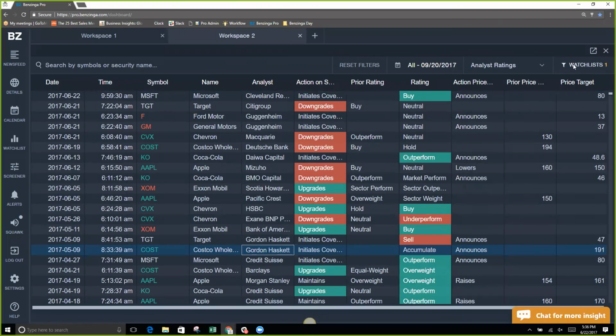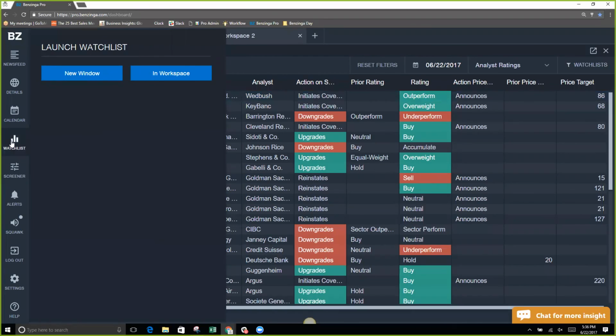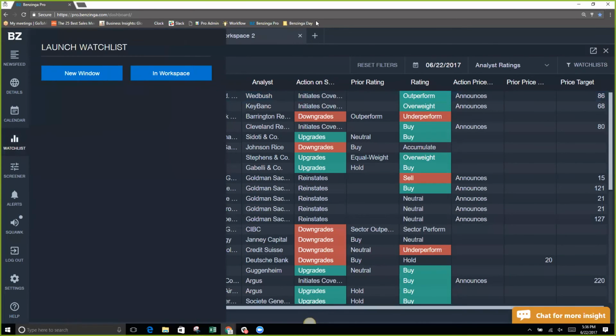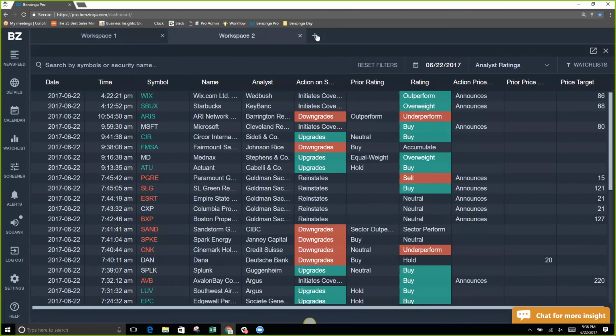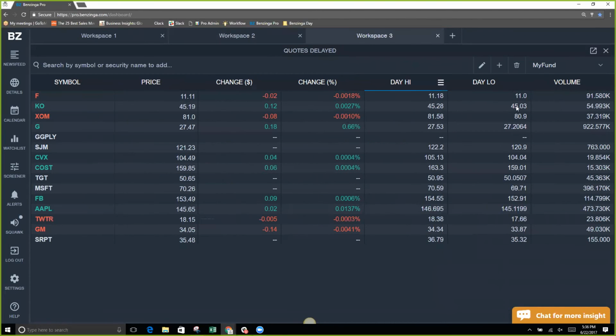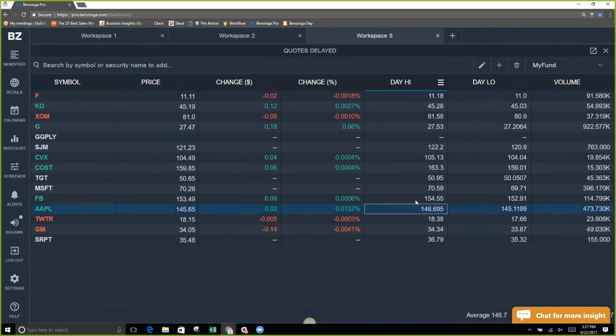So will you actually show really quick how you can import the watch list, like make the watch list yourself? Yep. We'll just make a little mock one. To make things really easy, I'm just going to open up a new workspace up here. I could rename it if I wanted, but I'm not going to. If I did not have a watch list, this would just be blank right here, and I would just hit this plus sign in the top right corner. I would name a watch list. So, Dan, thanks for the question. Create the watch list.